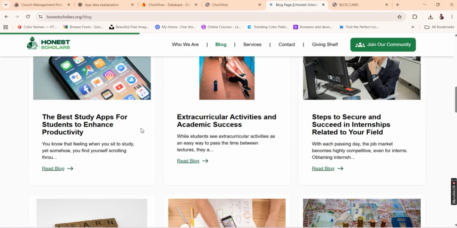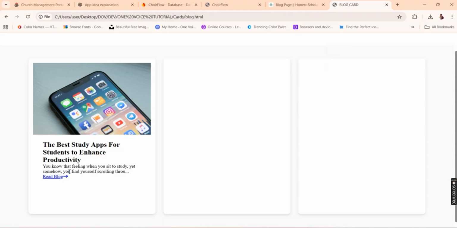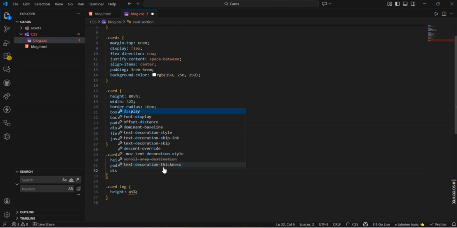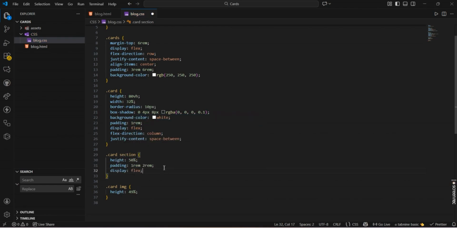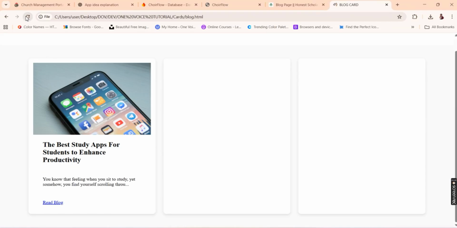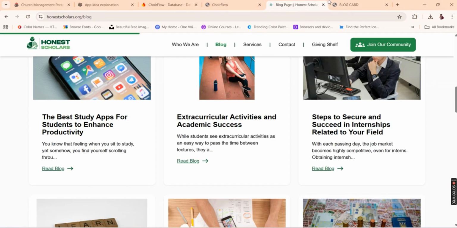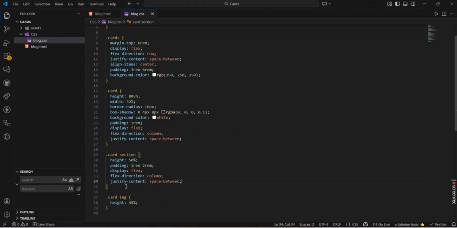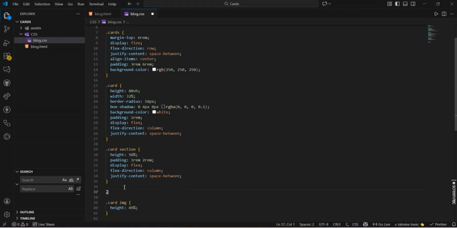So now let's start with the 3 things. There is space between them, but currently we don't have space. There are different ways we can do that, but since it's already a div, where is it? This section. Okay, let's display to flex, and flex direction column, and specify content space between. That should work perfectly now. All right, now going fine. So next, we want to increase the font size of the H2. So the H2 inside that card section now.